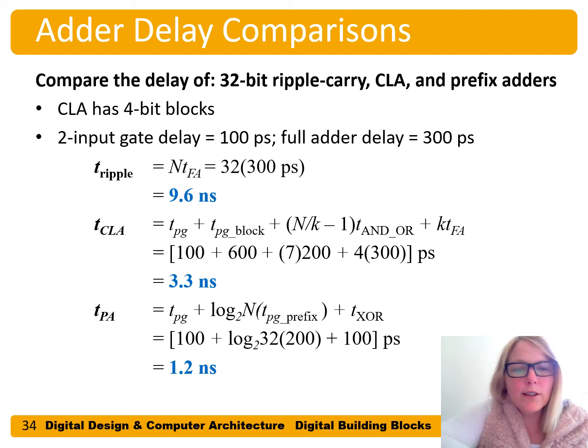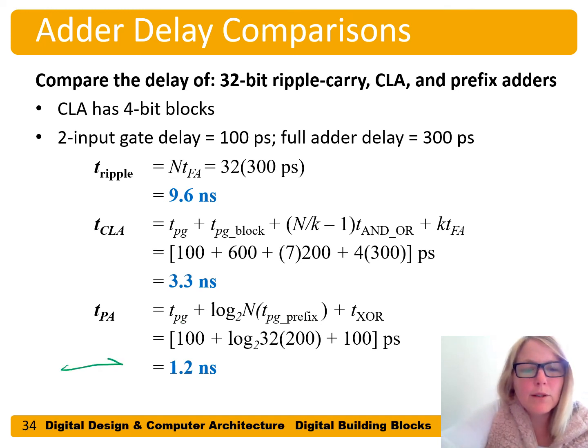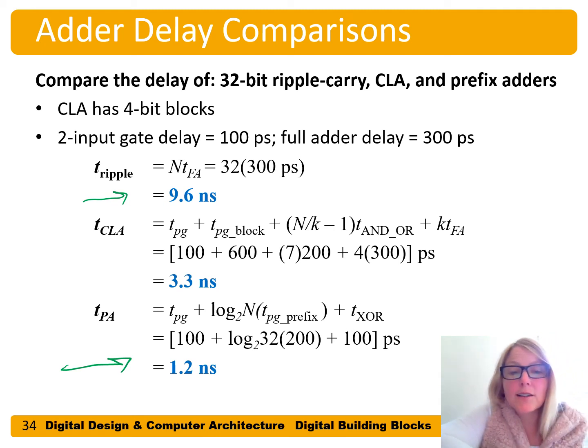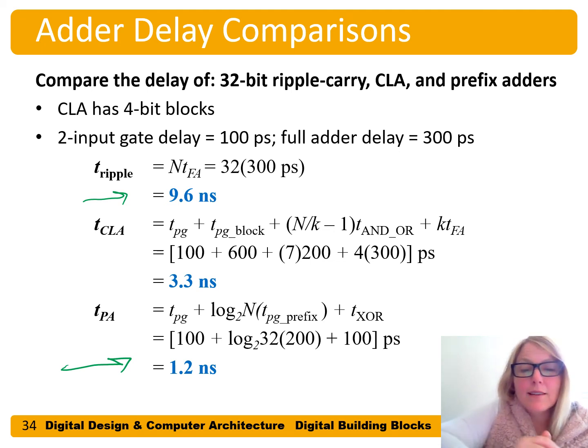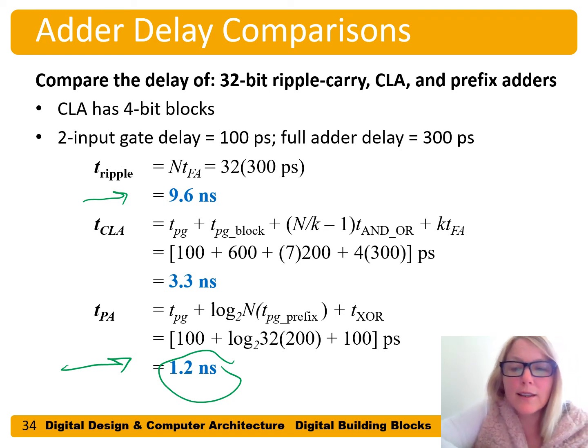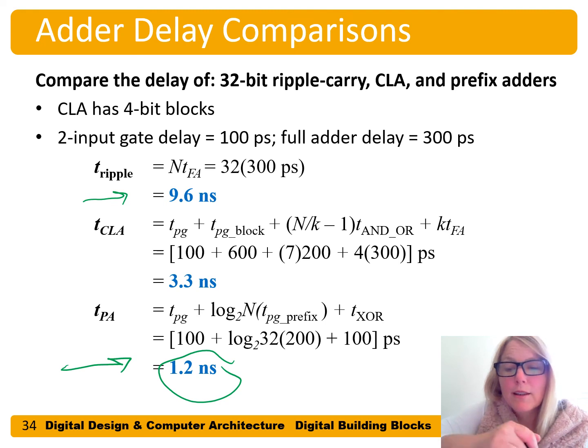And so we look at this and we say, oh, that prefix adder was pretty close to 10x the ripple carry adder, and close to 3x the carry look ahead adder. And so even though it added a lot of hardware, it paid off in this delay of the calculation, right? We really reduced that critical path, particularly of those carries rippling through the addition.